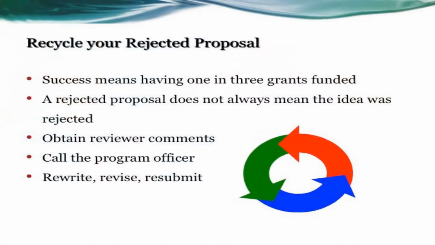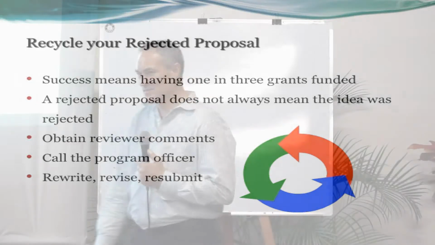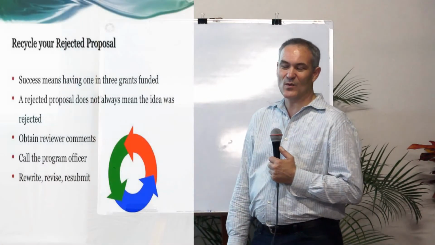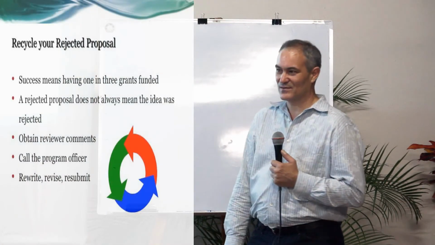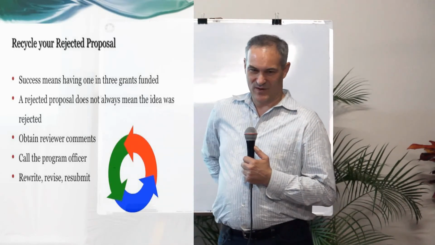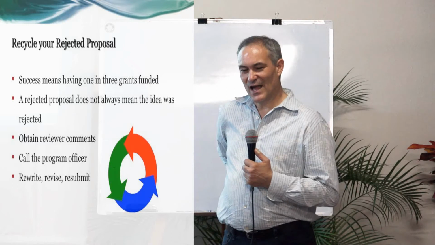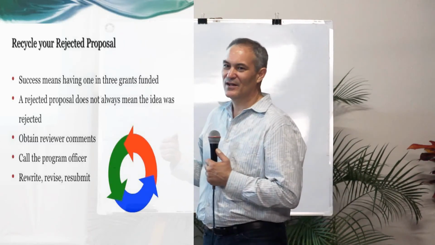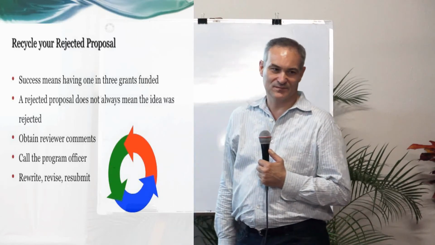But always remember, we don't always write the perfect proposal the first time, and that we can recycle that proposal. And so sometimes the first time is a learning experience. So, you know, success means having 1 in 3 grants funded. So just realize it may take 3 tries before you get your funding, but if you stick with it and follow all the things that we've talked about here, eventually it will be successful.